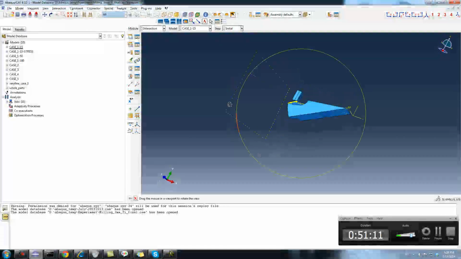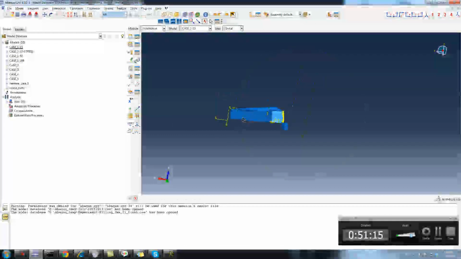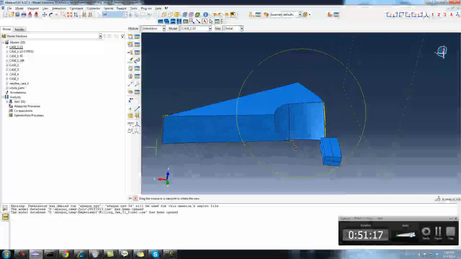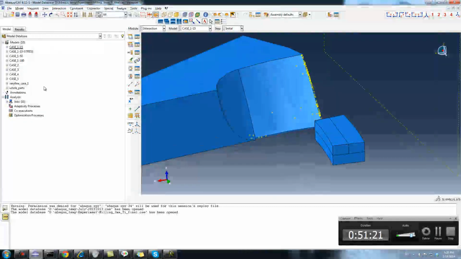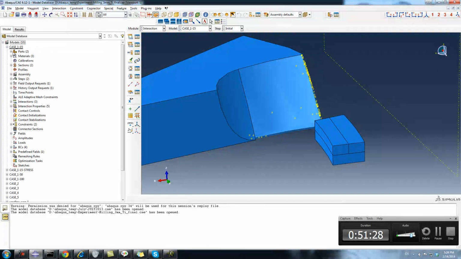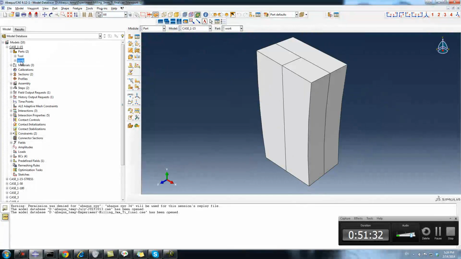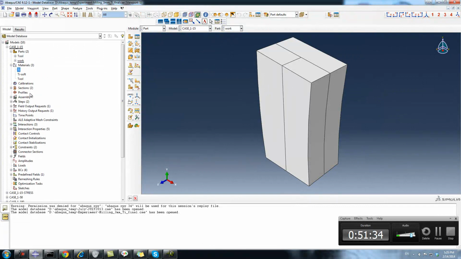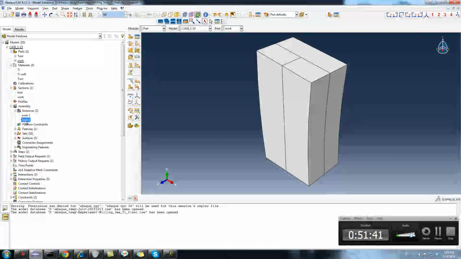So this is the 3D milling tool. All the cases are here. Case 1, case 15. We have two parts, tool and workpiece. Materials, titanium, tool. Section tool, workpiece, assembly, work 1 and tool 1.